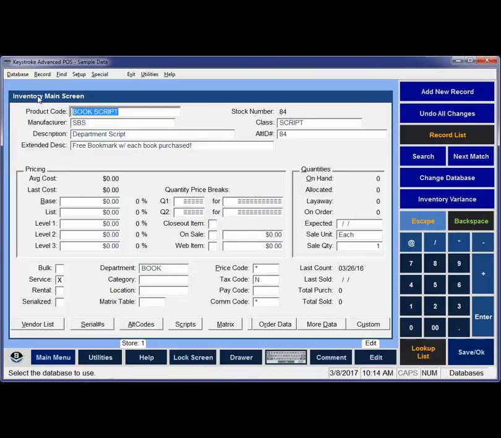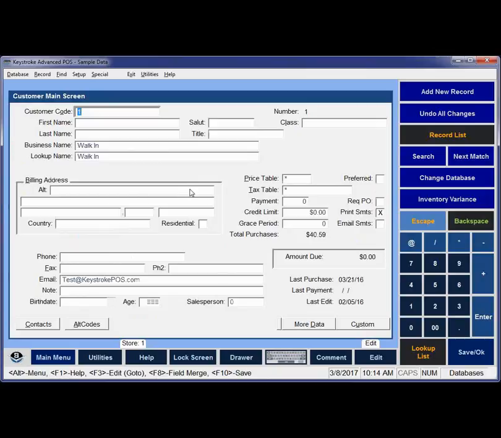So let's take a look at our customer screen here and say I want to find anybody that I have set up with a 0 credit limit and give them a $100 credit limit.